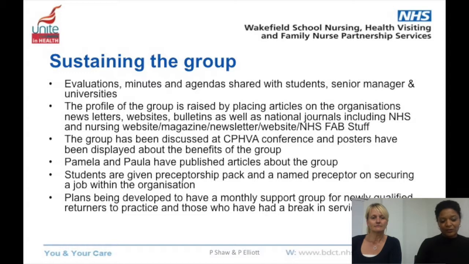The other thing we had to do was look at the publicity. How do we publicise this group? How do we sustain it? And how do we demonstrate that what we're doing is measurable and effective? So the evaluation sheets were a good way of doing that. Sharing with our networks within and outside the organisation.